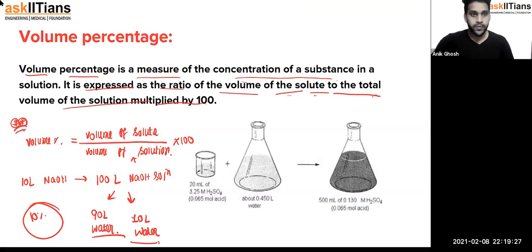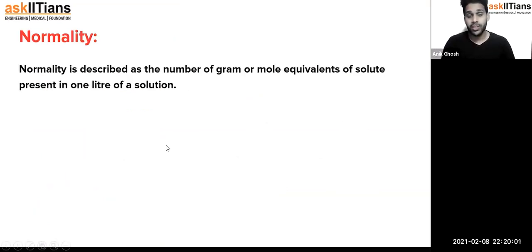So now let's continue again. This was all about the volume percentage and the mass percentage. I think you have got it. Now you can see some pictures over here. They are writing like 20 ml. In this picture, there are so many things that right now you would not be able to know. But after this class is over, you'd be able to understand whatever is written in this picture. Something like 0.6 mole acid. There is something like capital M. Now, what are these things? This is our next topic, which starts with normality. Now, what is normality?